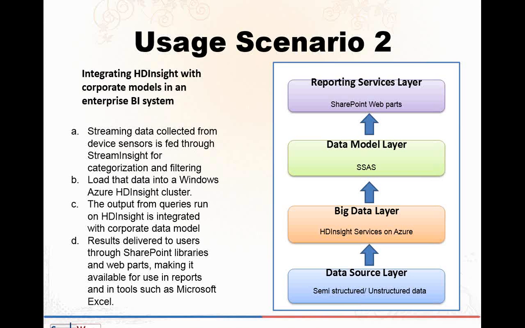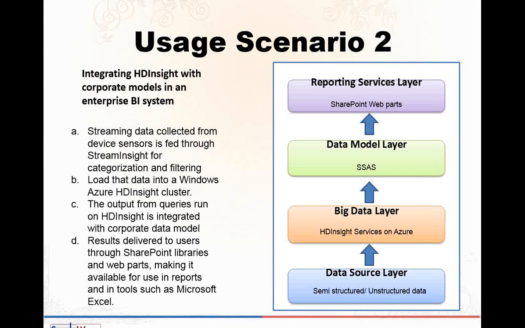So here the data that can be collected from device sensors, mobile devices or social platforms comes from the data source layer, and that is loaded into HDInsight services on Azure, like we discussed in the earlier scenario. This HDInsight data can be merged with the existing BI solution that could be an SSAS based solution. The output of HDInsight can be integrated with existing BI and SSAS, and both can be displayed on typical web parts of a SharePoint environment.